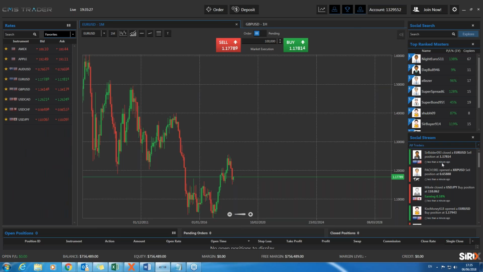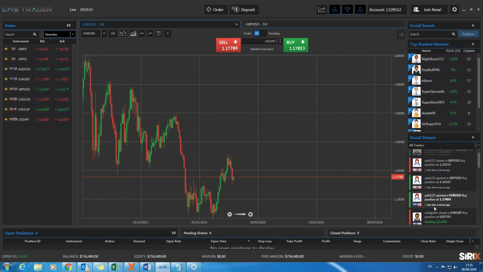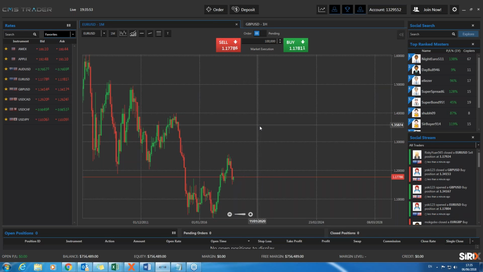On the right side, we have our social trading feature. For those of you that don't have a lot of time for trading, or don't know how to trade, you can just track someone else, a different trader, and understand his progress, his profits, the number of trades. You can see how many people are copying him. It's a very, very useful tool if you really don't have the time or the knowledge to do it by yourself. So let's start and give you a little bit of knowledge on how to do that by yourself.